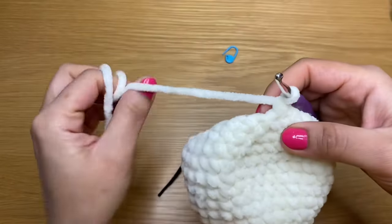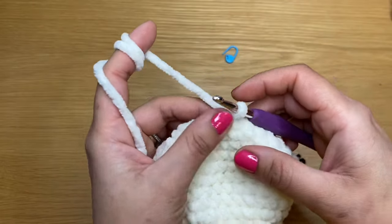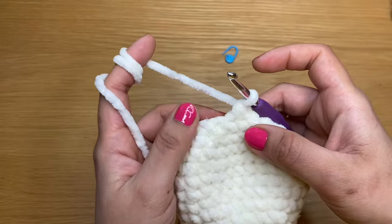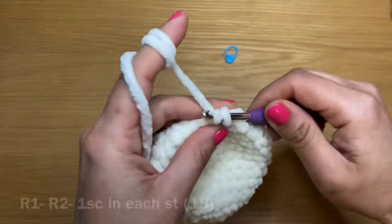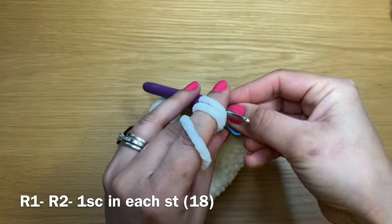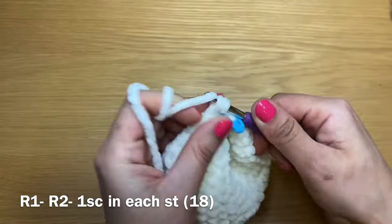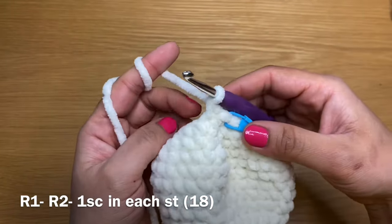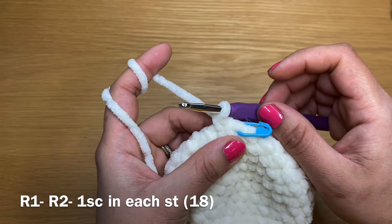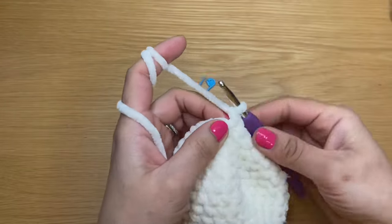Now, this brings us to the end of the head of this bunny. We are going to start working on the body and we are not going to change the yarn or cut this off or anything. We're going to continue from here on. So we're going to start the first round of the body with a single crochet here. And let's place the stitch marker back in place. We're going to follow this single crochet with a single crochet in every single one of these stitches all the way around. And we're going to repeat it twice to have two rounds of just single crochet. At the end of two rounds of single crochet, your stitch count should still be 18.